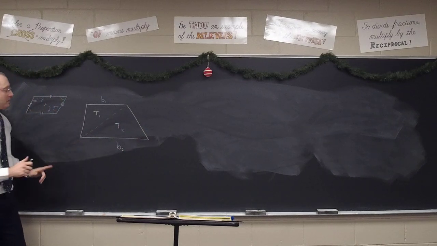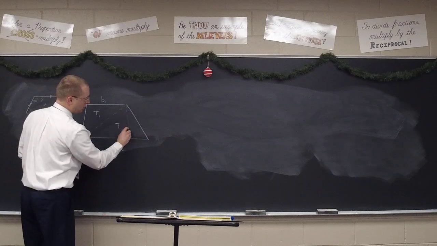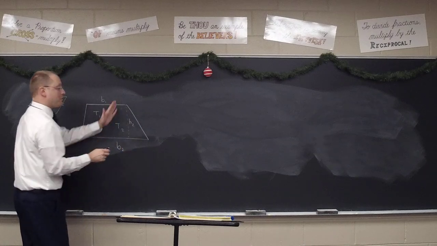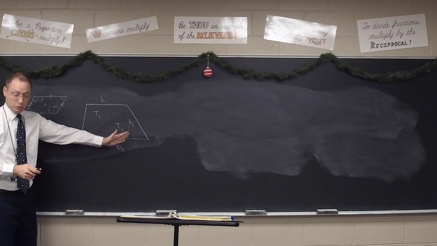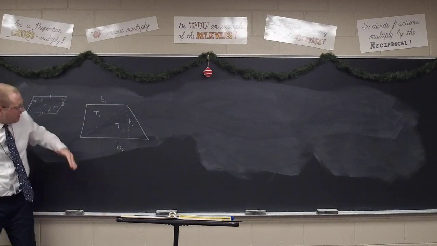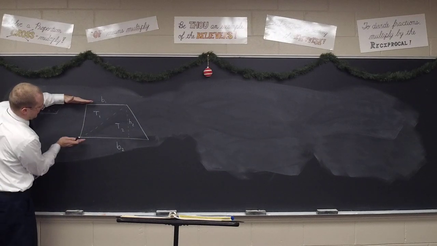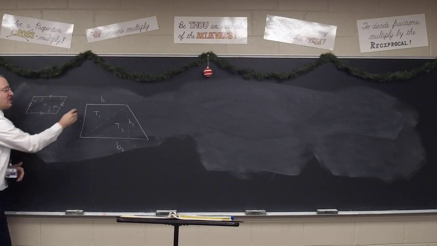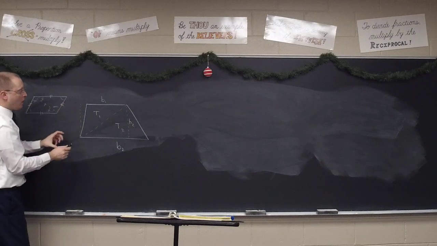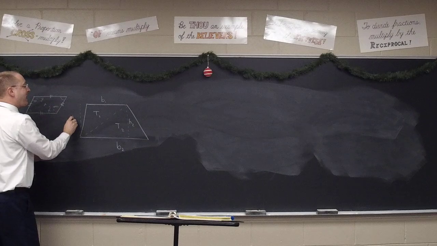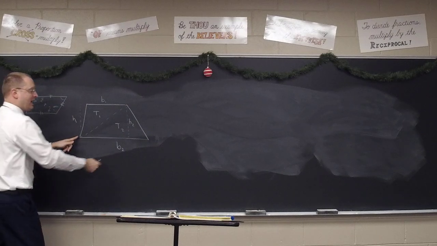They both have two bases. The altitude, if you will, of triangle 1 would be right here. We could call this triangle 2, and this would be altitude 2, or height 2. But if you looked at this one upside down, do you see that if I try to draw the height, it doesn't quite go? But remember we said before, we would just extend the base out a little bit to meet it.